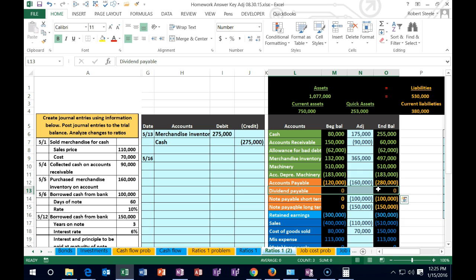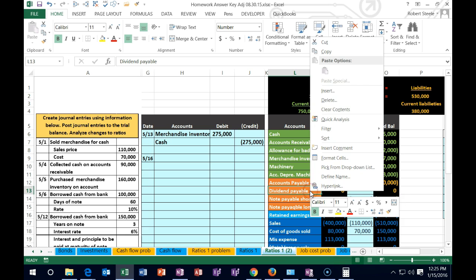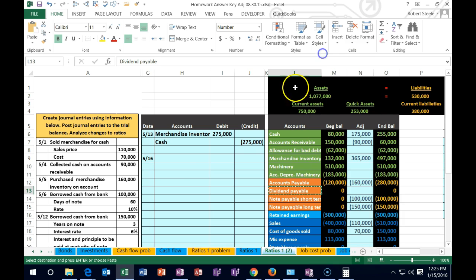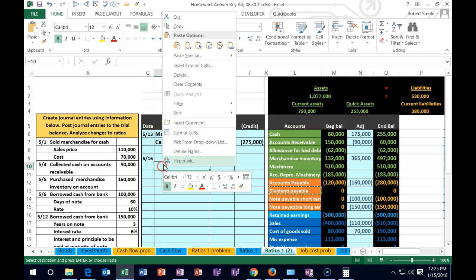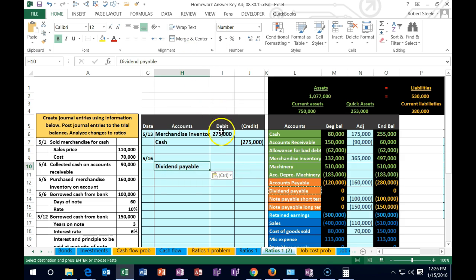So notice that the liabilities accounts have credit balances. We're going to make it go up by doing the same thing to it, which in this case will be another credit. So I'm going to copy the dividends payable. I'm going to put that on the bottom because they usually go on the bottom. And we're going to credit it for 80,000. So it's $1 per share. There's 80,000 shares outstanding. Then we're going to debit something.